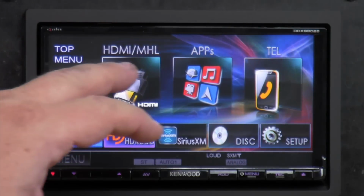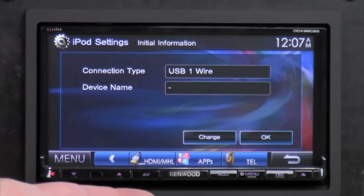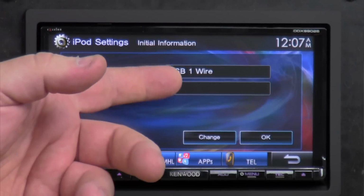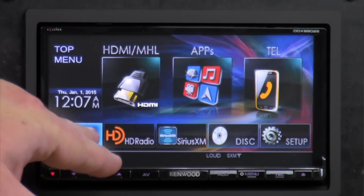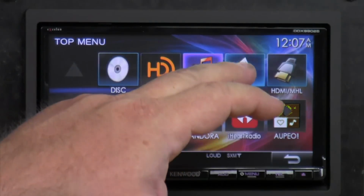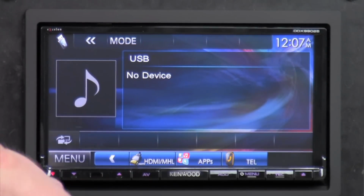Alright, we'll go back to menu, all source. Next thing is the iPod. Just like the app mode setup, you select what kind of cable you have and everything. Let's see where we're at. USB. If I had a USB plugged in, it would play music or videos. We have to make sure everything's in the right format.